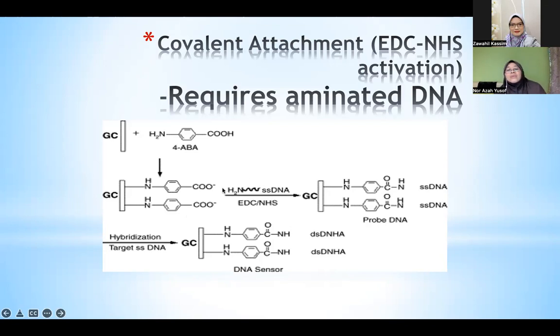Now you can see this is quite a common chemistry where the carboxylate will form what we call an amide bond with the amine. In the end, you will get this, and the DNA probe will attach through the amide bond. So this is one simple strategy: whatever compound has carboxylate, you can attach it with the aminated DNA probe, then you can have a good immobilization of single-strand DNA, the DNA probe. The next step, as I mentioned before, is hybridization with the extracted DNA, and then the whole thing is good to go.